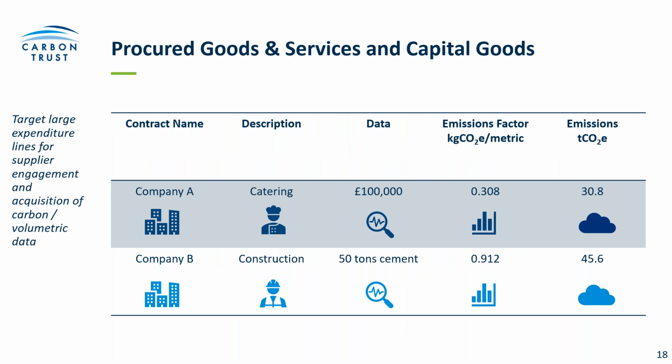So on this slide and the next few slides, I'm going to quickly run through some examples of what we typically see to be the largest Scope 3 emission sources, and then run through some of the different approaches to how the footprint might be calculated. So firstly, purchased goods and services and capital goods. These are two separate emission categories, but there's sometimes a bit of a grey area and overlap, and so it can be hard to differentiate between the two.